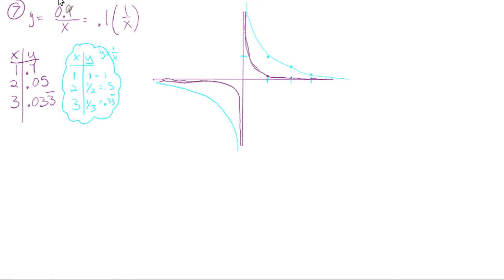Having a smaller number on top now has made this graph shorter. Say it's shorter than y equals 1 over x. That makes sense because we're taking what's virtually the original function and multiplying by 0.1. Multiplying things by 0.1 makes them smaller. So we're going to get smaller values for this function, and so that makes sense that it would be a shorter graph.